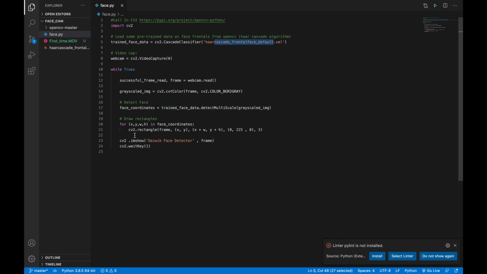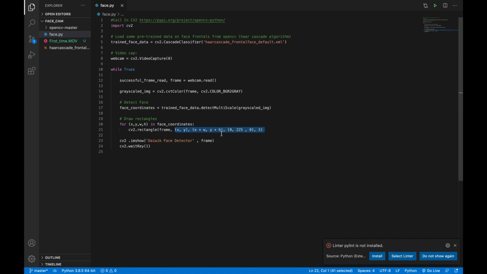Then we have a small for loop, and x, y, w and h are the coordinates. Here we set face coordinates, so the face coordinates which this has told us to pick, we are going to place them in these boxes.